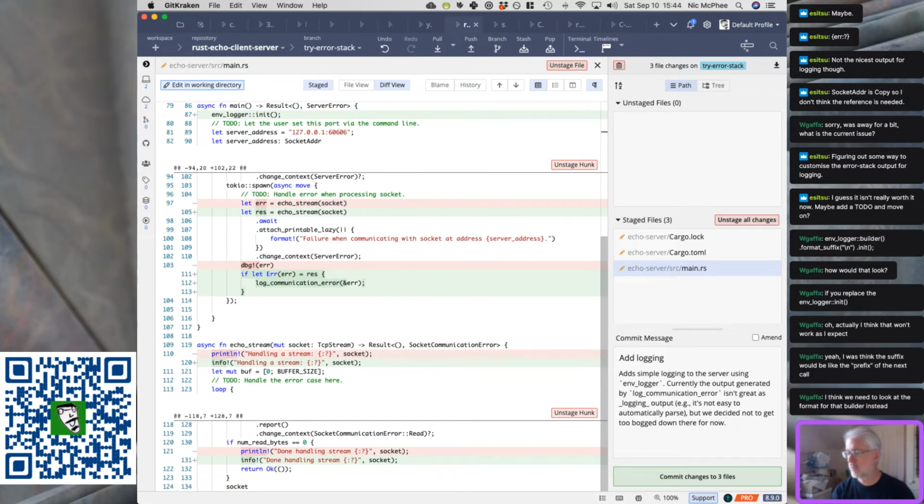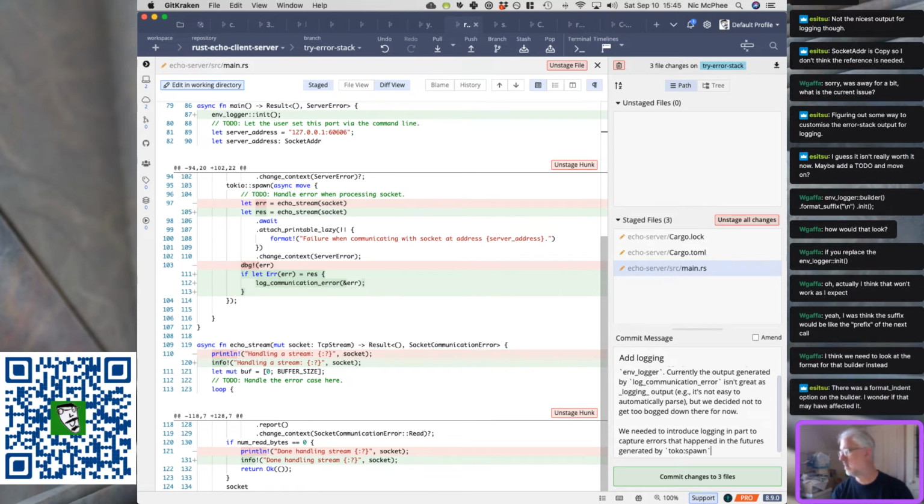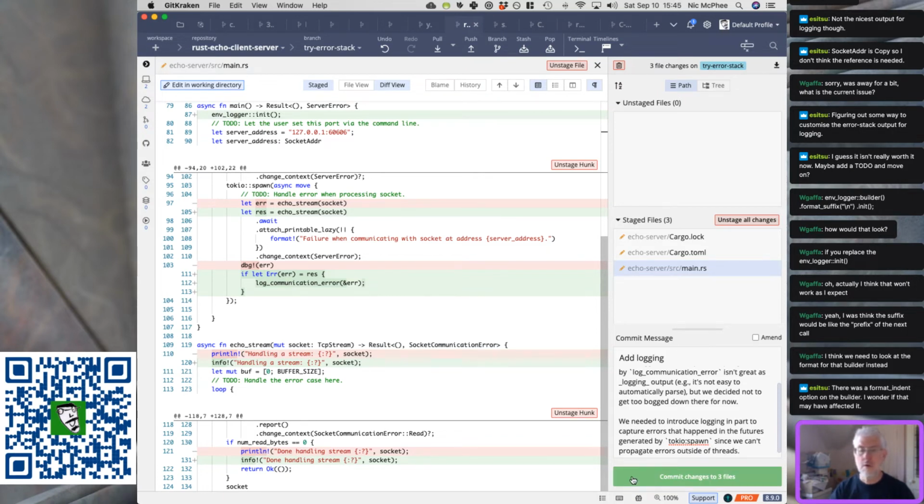And I think it's probably worth noting that we needed to introduce logging in part to capture errors that happened in the futures generated by Tokio spawn, since we can't propagate errors outside of threads. Okay.